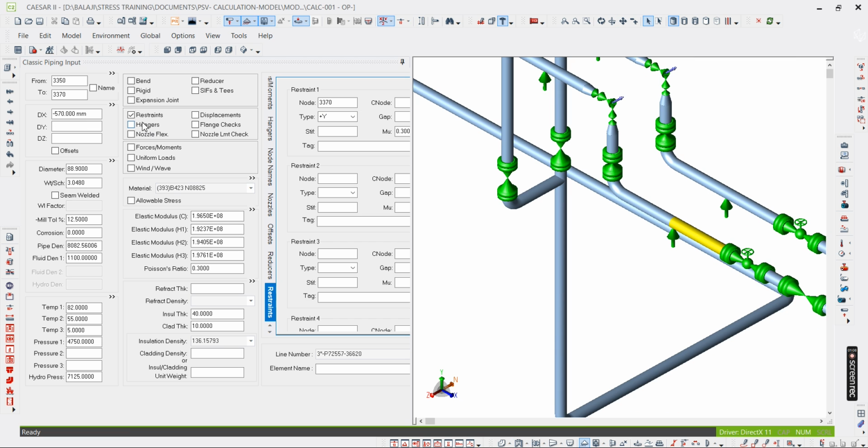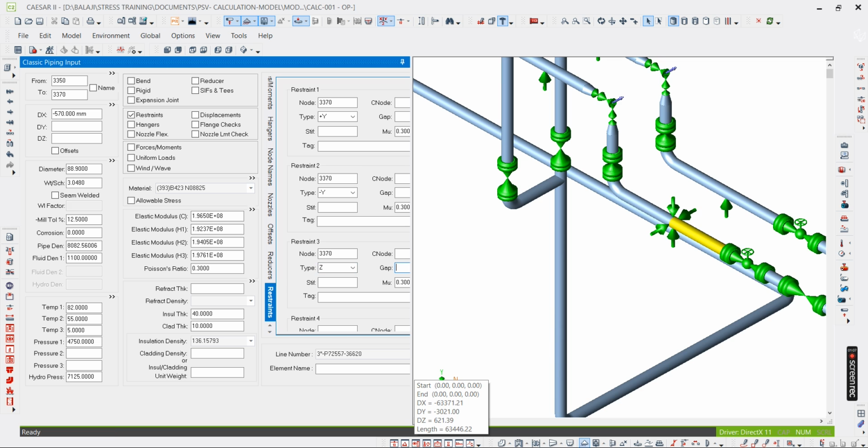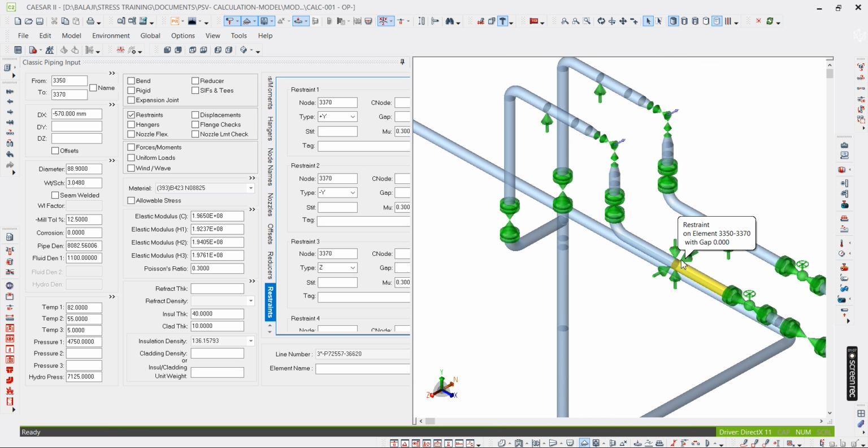Hold down means in CAESAR how to define it: plus Y or minus Y, 3370 minus Y. Okay, like this. This is hold down. And guide 3370. You just give guide, or if you know the direction, if it is Z then Z. So this is guide. This is hold down plus guide support.